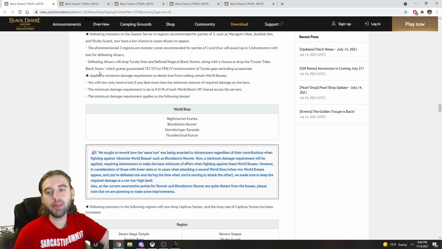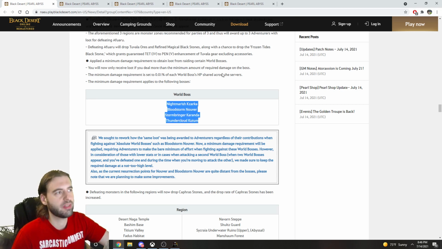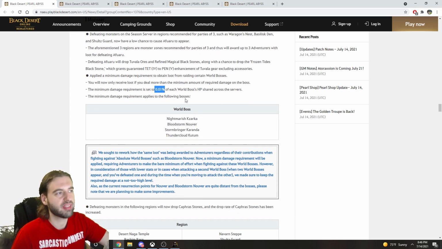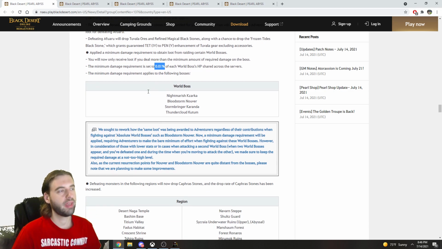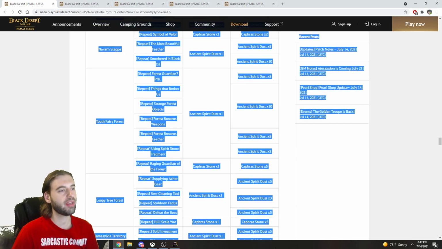There is now a minimum damage threshold that you need to cross in order to get loot from a world boss of the nightmarish varieties, or the more enhanced versions of the bosses. You need to do 0.01% of the world boss's HP. So yeah, you can't just tap a boss now and hang out in the corner anymore, you actually have to fight it.